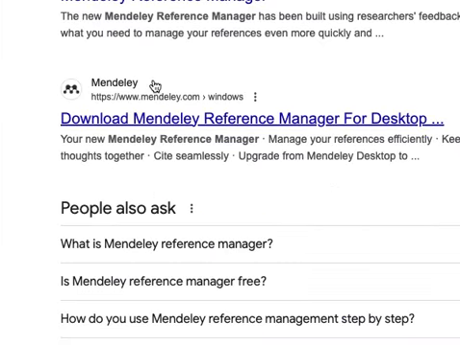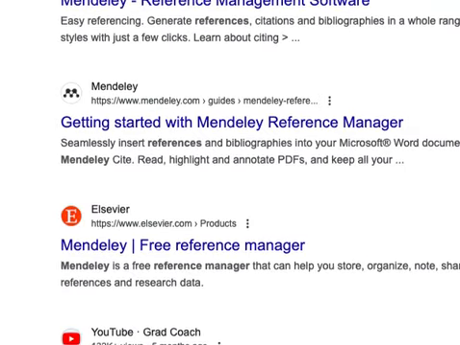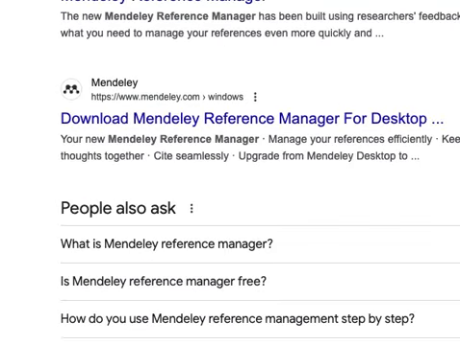Right. There is software called Mendeley Reference Manager. Mendeley is a reference manager software founded in 2007 by a PhD student. It was then acquired by Elsevier in 2013, and it is used to manage and share research papers and to generate bibliography for scholarly articles. This is an open source software. It's free. You don't pay anything to use this.